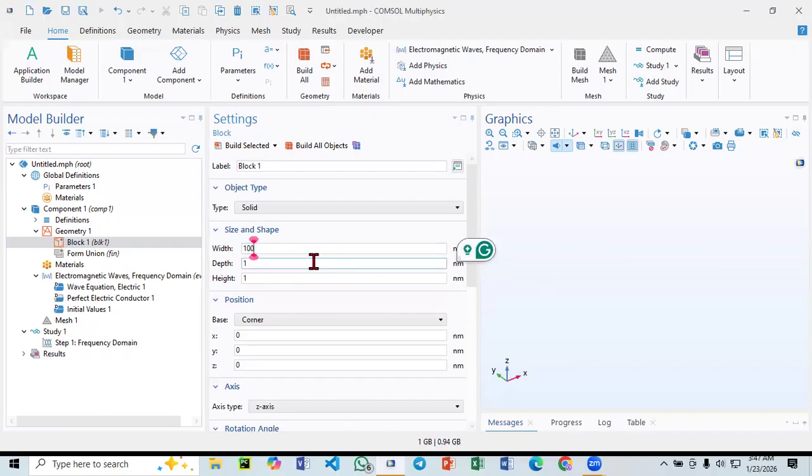We can put nanometer here as a unit, but for now we don't need to because we already selected nanometer as the unit. For depth, maybe it will be 800 nanometer, and for height, maybe we can take 20 nanometer for now. So build selected.